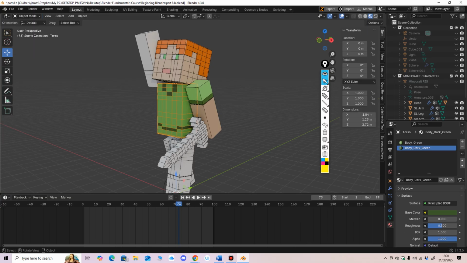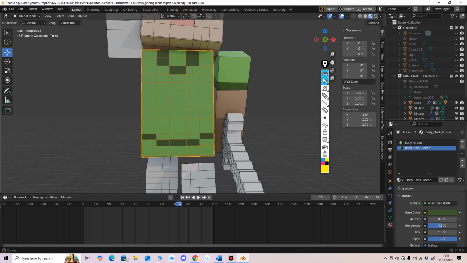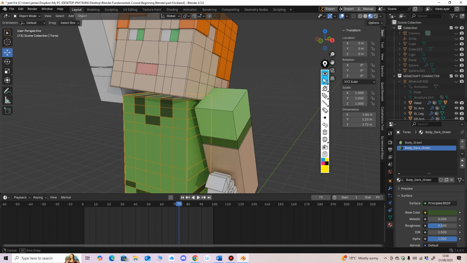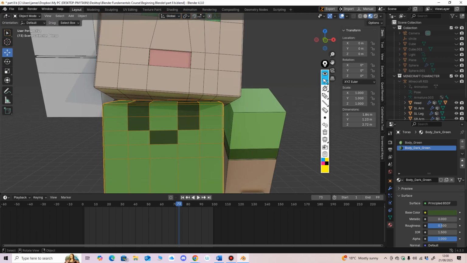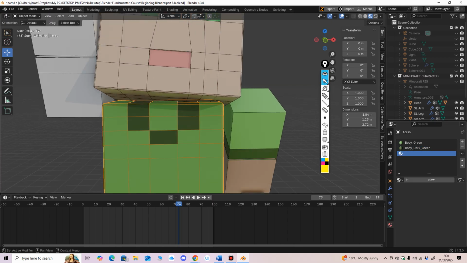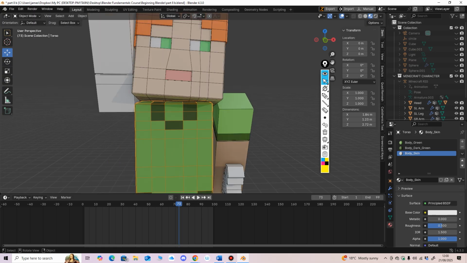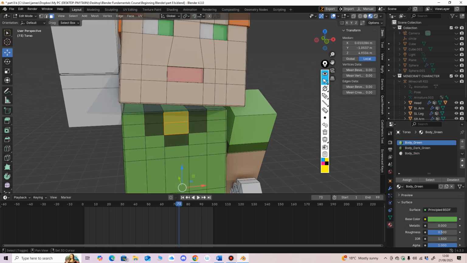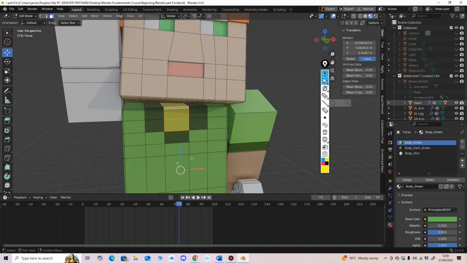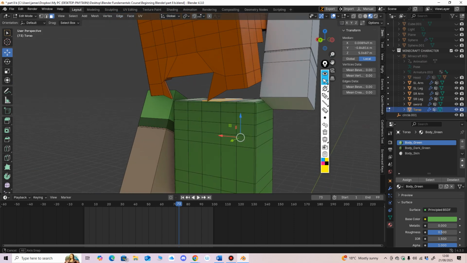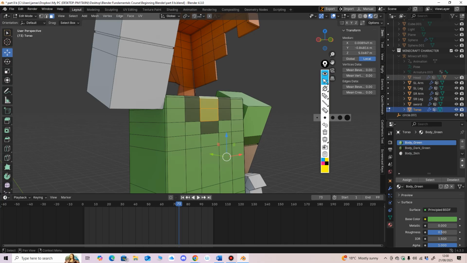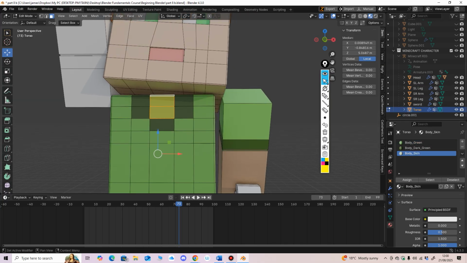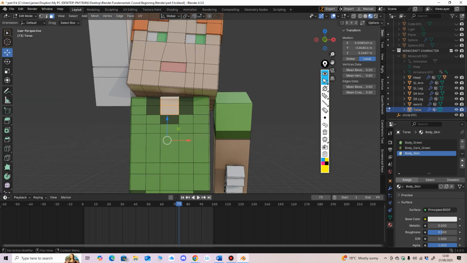And that is basically how you go about assigning materials to certain faces and meshes. So we also need some body skin there as well. We want to be in edit mode. Face, face, face, face. Let's just hide the head. Not worried about the back. Body skin. We'll go to assign.